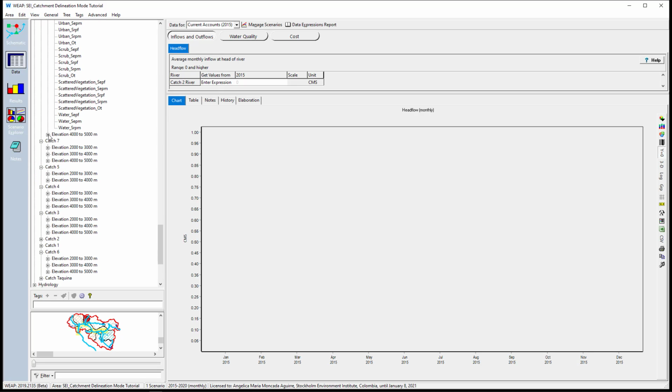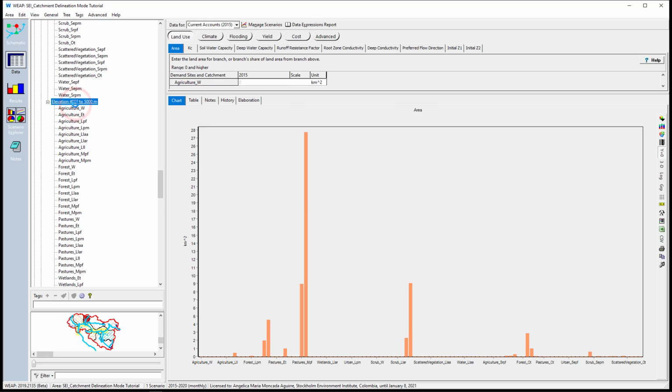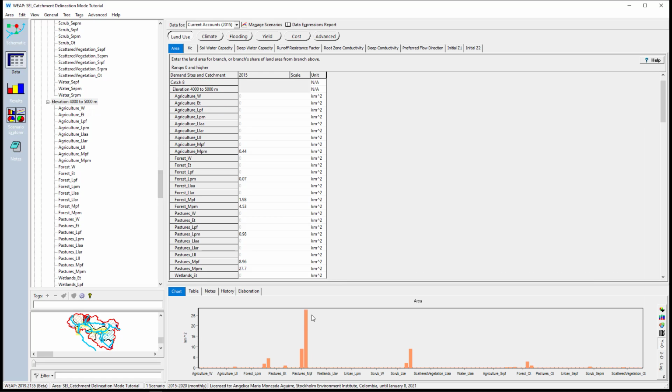The classification in this case is based on the classes of the land cover geomorphology file. The areas are entered at the lower level. We see that there are areas without information. That is because we selected including area equals 0.